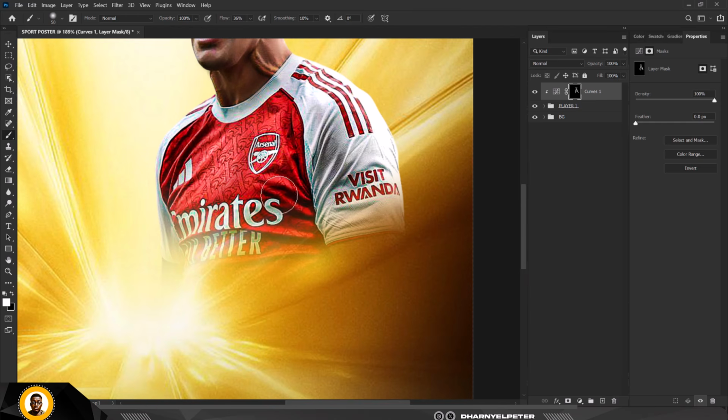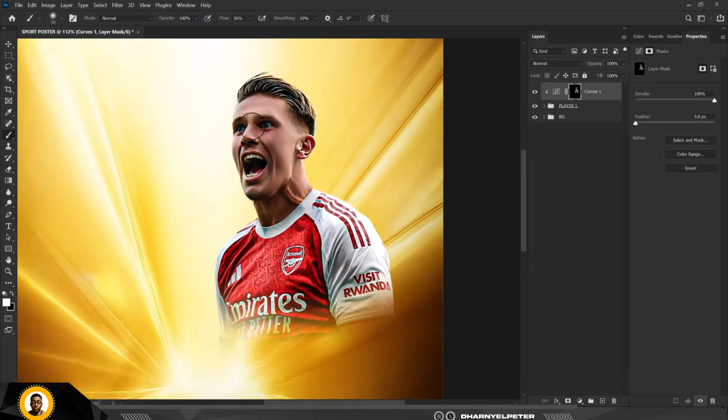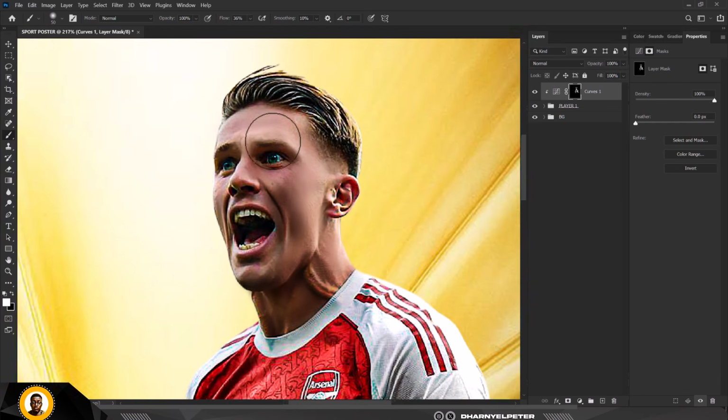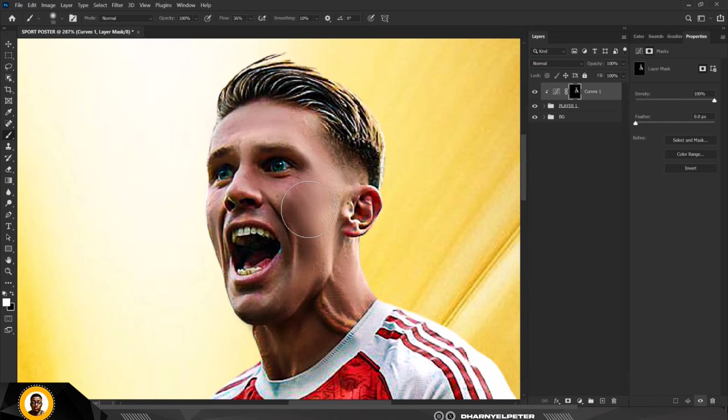So still in the process of applying shadows. Apply the shadows here, and you can go on and on and on with this, making it precise and sharp and all of this.